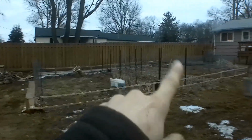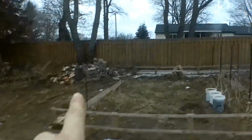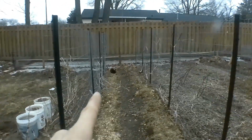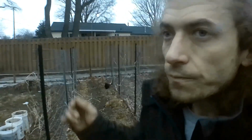And then this is all gonna be cucumbers, peas, and pole beans along these taller trellises that I had tomatoes on last year. Look, see there? That's my rabbit. That's the culprit. He's one of the ones. I have three of them, mini rex that hang out here. They're my pet breed, so they're cool.